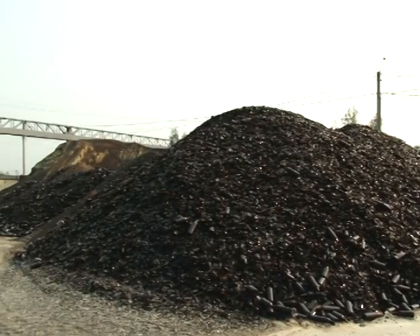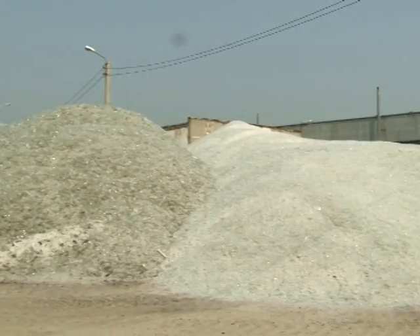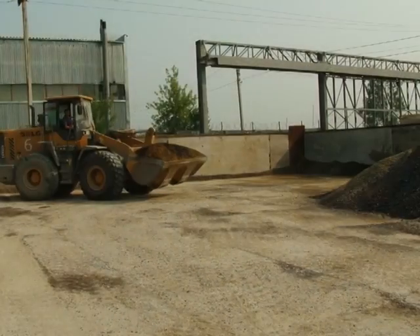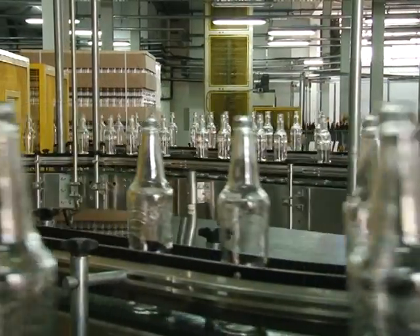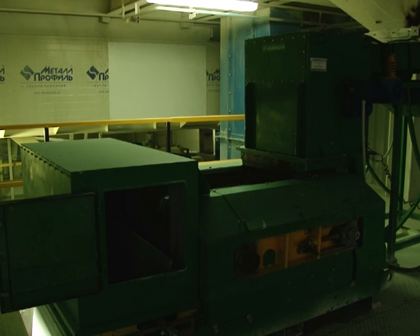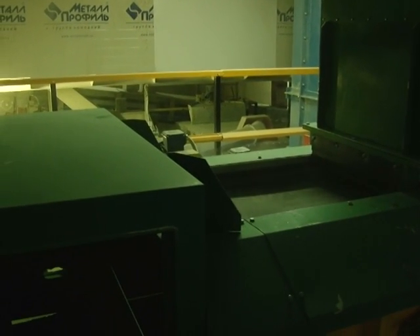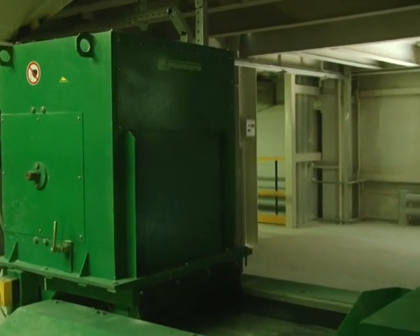A number of glass container producers use unprepared cullet from external sources, which is contaminated with various impurities. The most common and most harmful for glass melting are impurities of ferrous and non-ferrous metals. The main problems arising from the presence of non-ferrous metal fragments in the liquid glass include: ingress of aluminium caps into the glass-forming machine causing damage to the molds and expensive equipment; formation of metallic inclusions in finished products reducing the amount of high-quality output; and deposition of aluminium caps to the bottom of the glass melter, leading to fast burnthrough of the lining and accordingly reducing the life of the furnace. Even approximate economic calculations show that losses from downtime of the glass-forming machine and loss of finished product are about $25,000 a year.